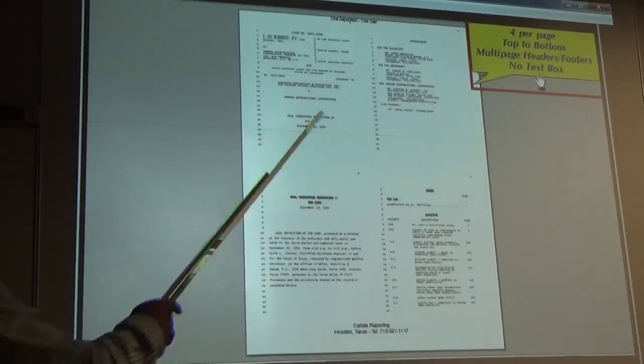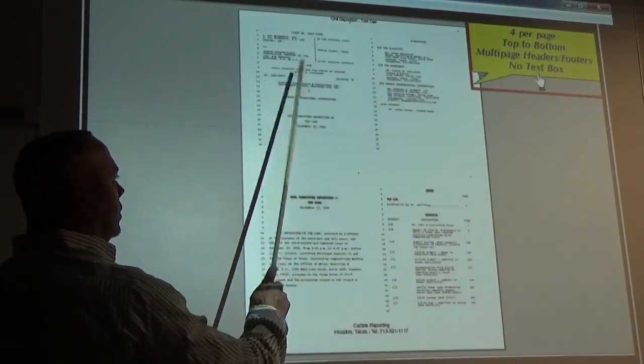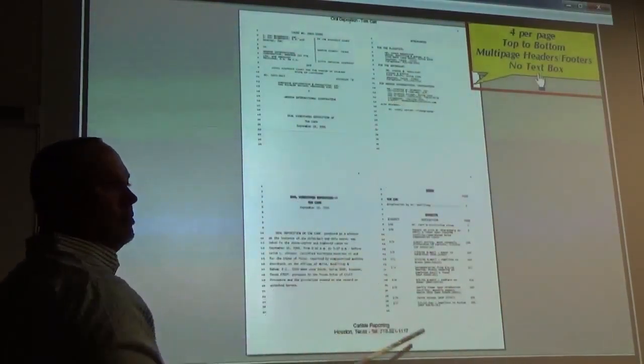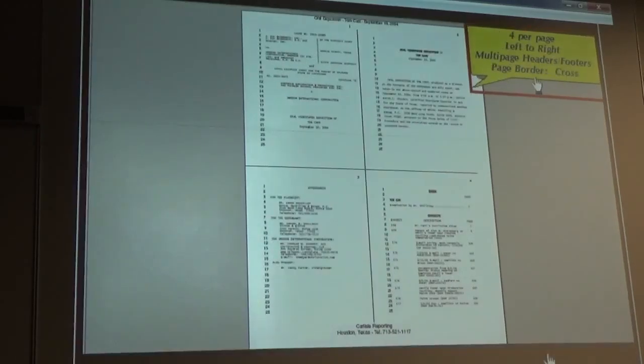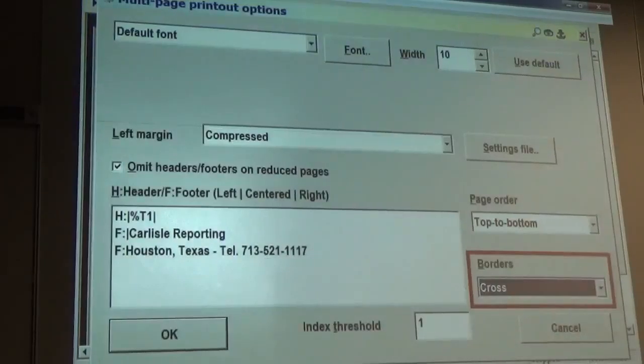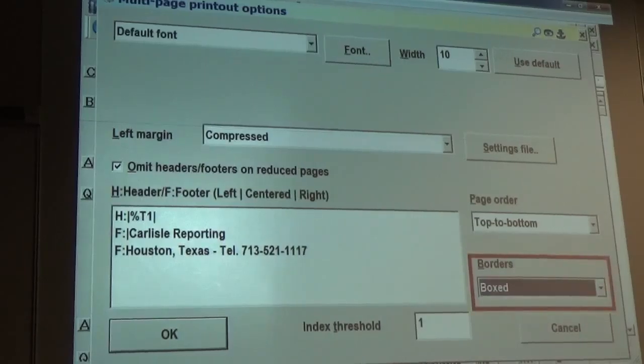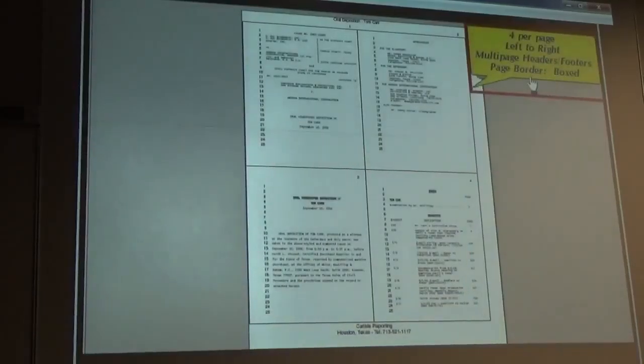So you can change it up however you want. You know, usually it goes left to right, but if you want to do it, that's how you do it. In this third example, a cross serves as a border to separate the 4 pages on the sheet. And here's a fourth example in which each page on the sheet will appear in a box with no gap between the edges of the boxes. You see what it was saying there? Pretty simple. Finally, a fifth example.